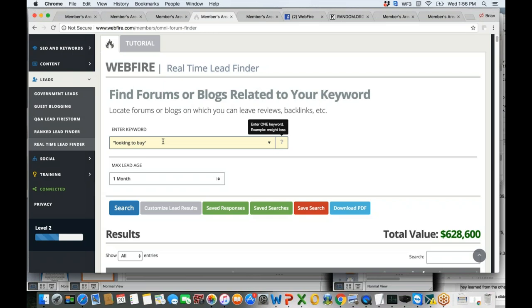If you're in a broad niche and you want to narrow it down, you can add a keyword like TV or LCD or anything like that. I wouldn't have the entire phrase in quotes, but you can have some in quotes. Keep in mind, the more you narrow the search, the fewer leads you'll get. You'll want to brainstorm at least a few different kinds of keywords to search for. But you definitely can find lots of buyers through stuff like this too.